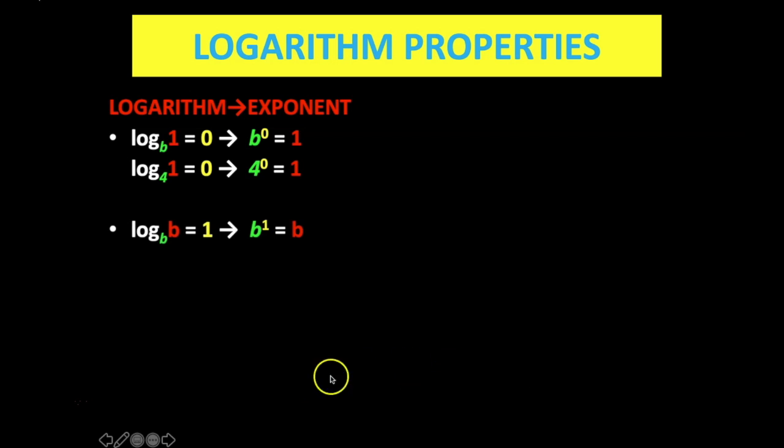Okay, so let's illustrate that. Log base b of 1 is 0. When you write it as an exponential, b to the 0 equals 1. Now this is a good exercise for you to try to duplicate. Let's put numbers there. Let's try 4 to the 0. Hey, anything to the 0 power is what? 1. So this is actually your most basic logarithm rule. You know b to the 0 equals 1. Anything to the 0 power equals 1.